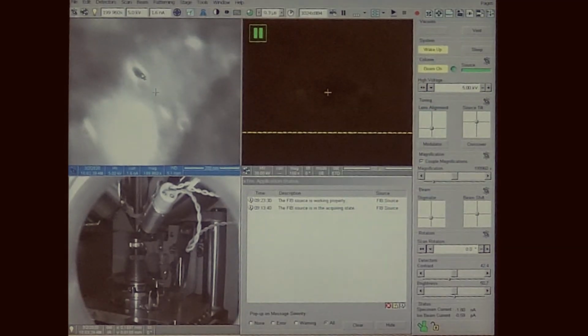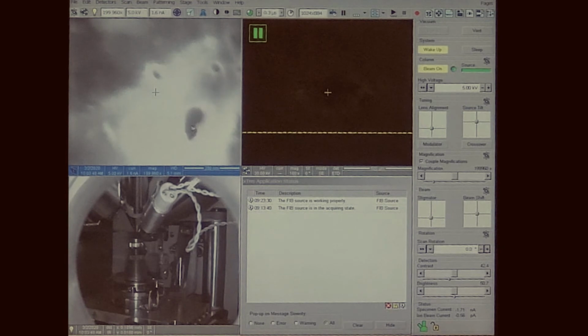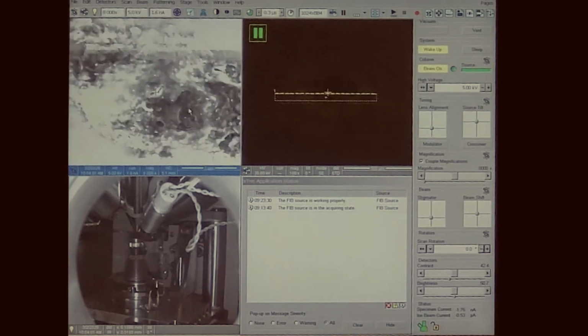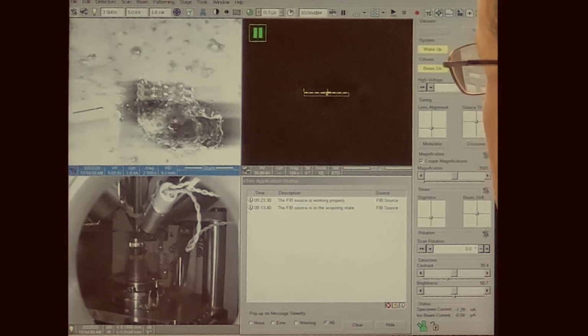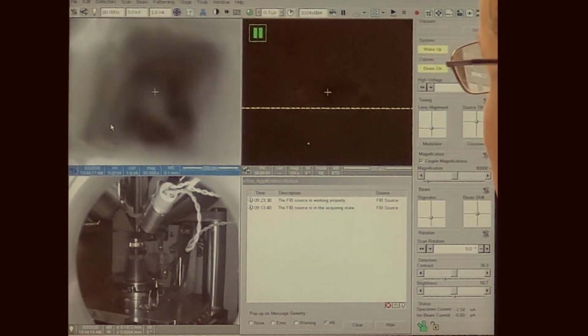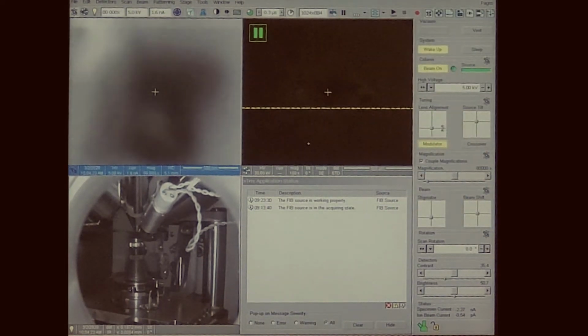When you are trying to do high resolution work, you're going to find yourself going back and redoing your alignment and your stigmation. So I have my feature, and you can actually see here my sample is now being actively destroyed by my beam, creating a hole. This is actually just probably a piece of dust. So I go to my modulator. You can see again some vertical movement there.